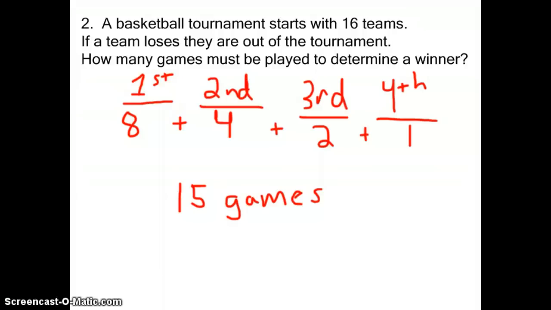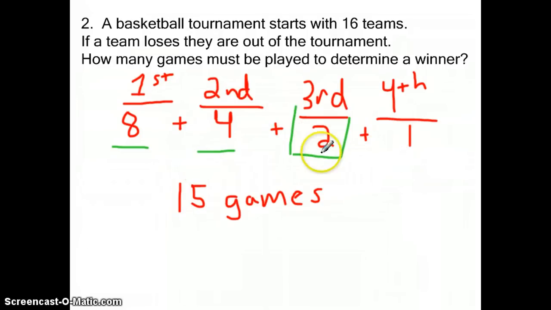After the elimination, that'll cut your teams down to 8. So in the second round there will only be 4 games. After that round it will cut your teams down to 4. So in the third round, that'll be your final 4. There will be 2 games. And if you think about it, it's just like the bracket. We have the Sweet 16, there's 8 games, and in the Elite 8 there's 4 games. The Final 4, there's 2 games, and then we think about the last game. Well, there's just 1 game.